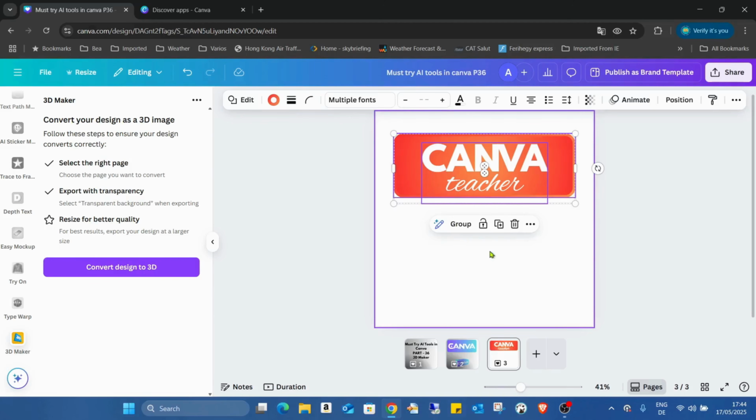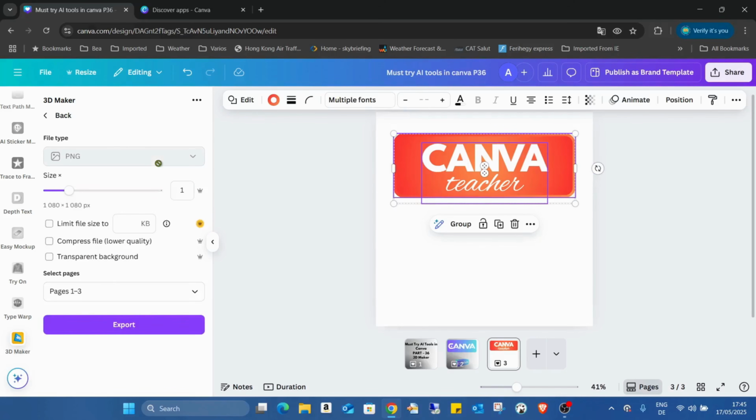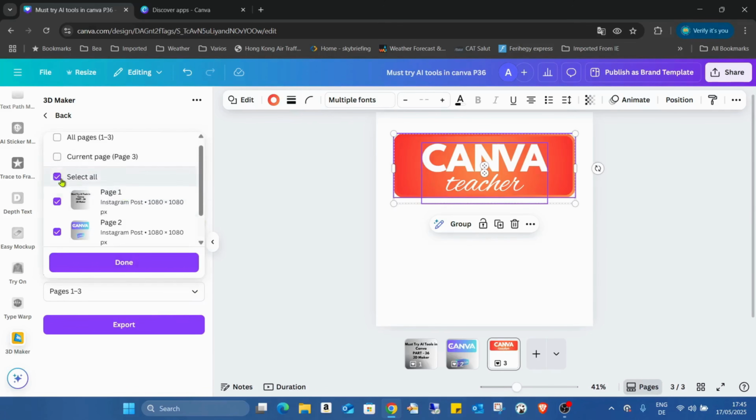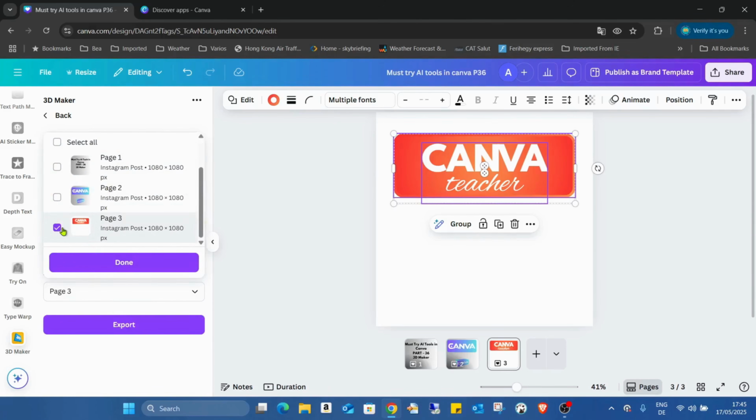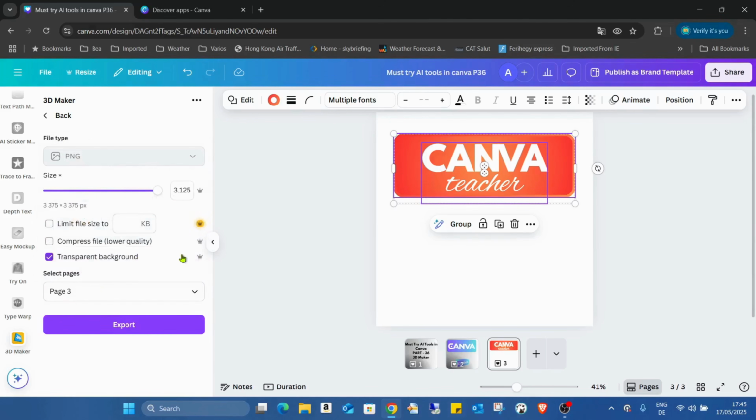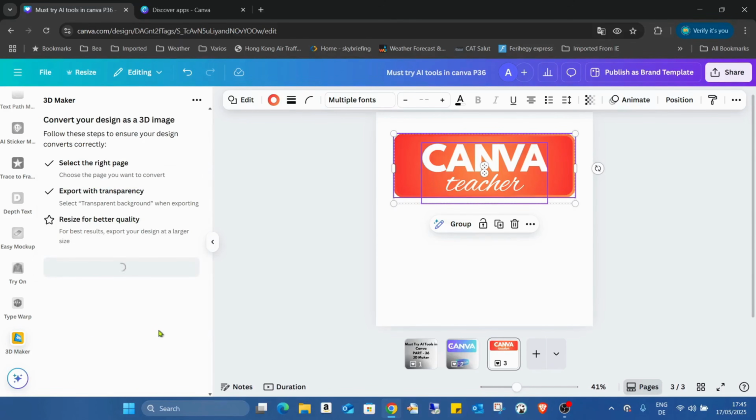Only one page is selected, I think. Export with transparency, so convert design to 3D. So I just selected all the items that I would like to use, increasing the size and transparency and pages. I just click on page 3 and export.